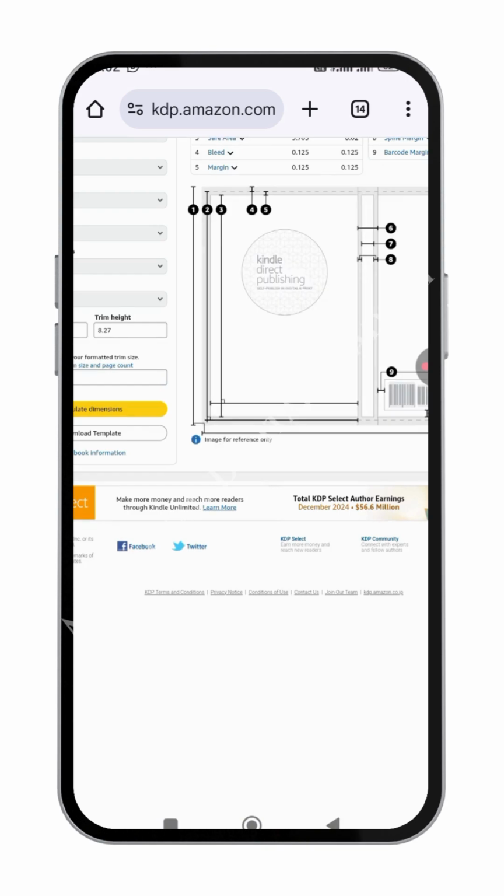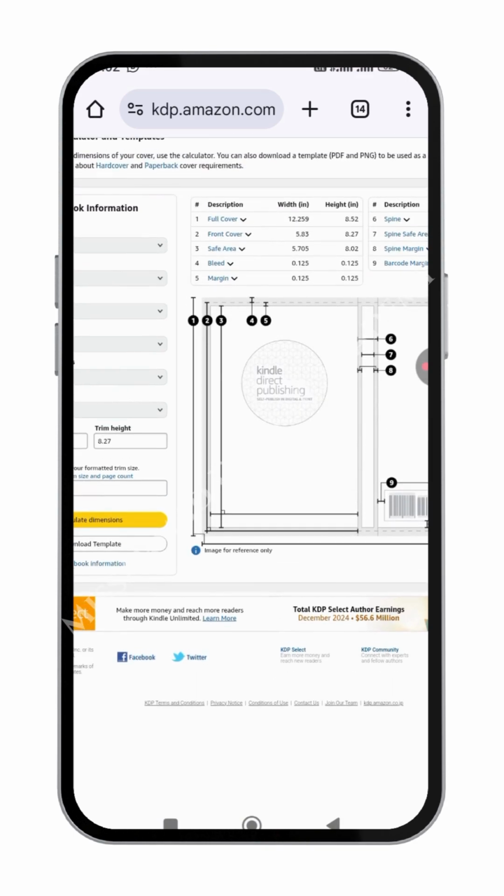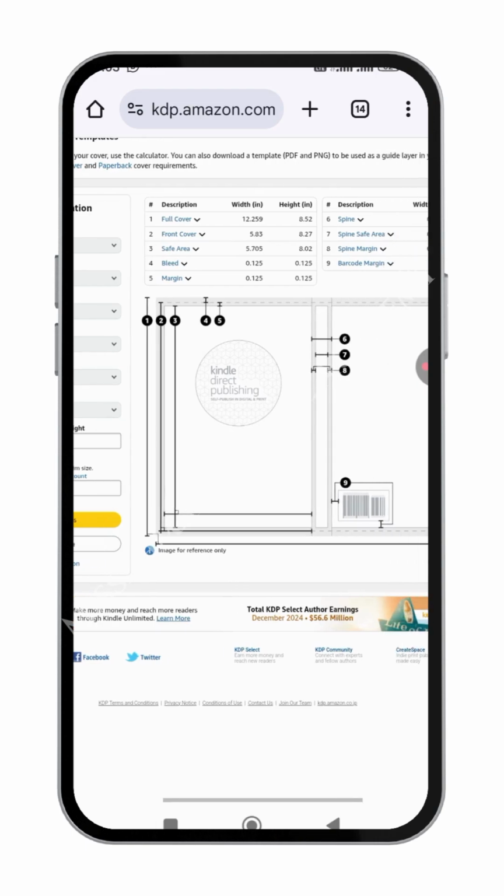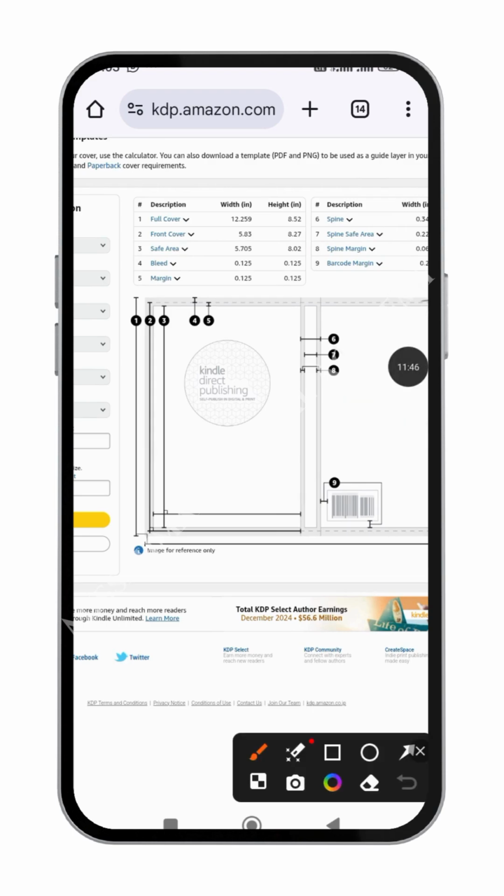So what you need to do next is to note down this. This is all you need. You don't need all those bleed and so on. I don't use them and I have no issues so far. If you want to use them, fine. You can go ahead and stress yourself. All I use is this first line, that is the full cover.